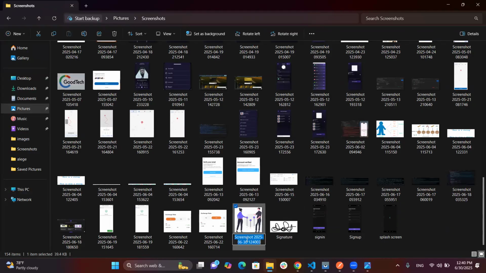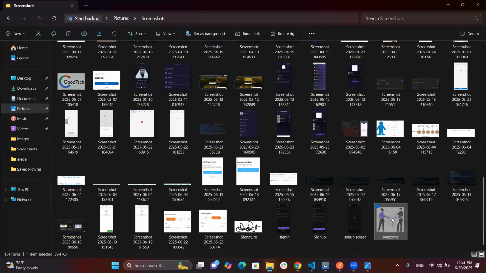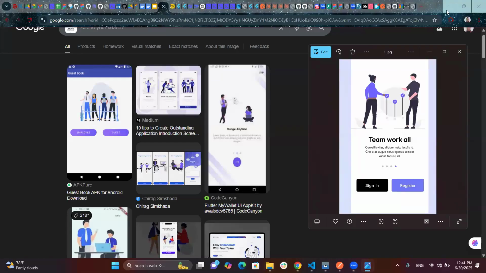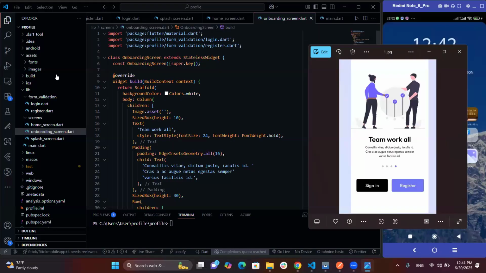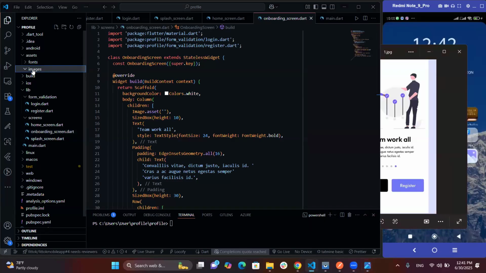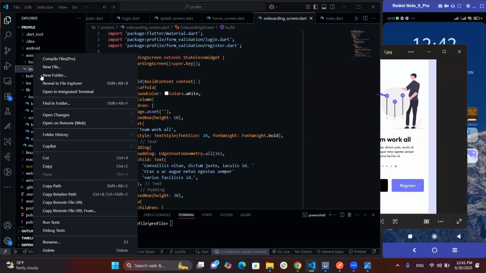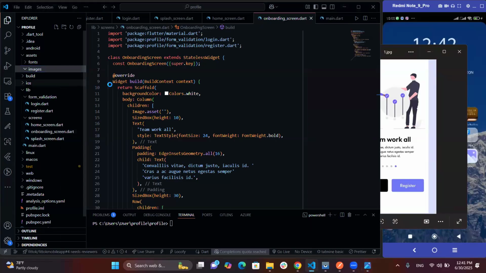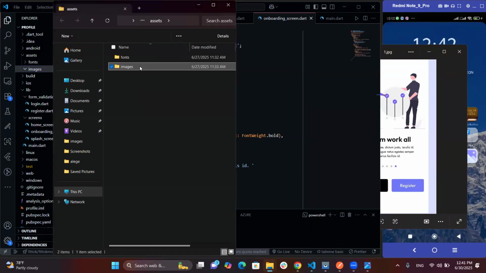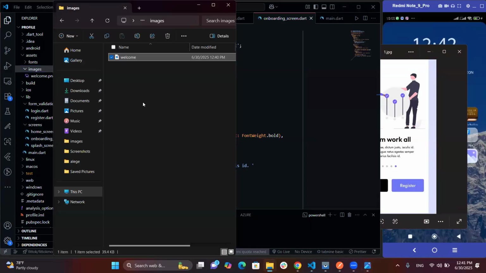So I'm going to rename this welcome. Take it out of here, bring it down to images, File Explorer. Put it here. So we have our welcome PNG file.